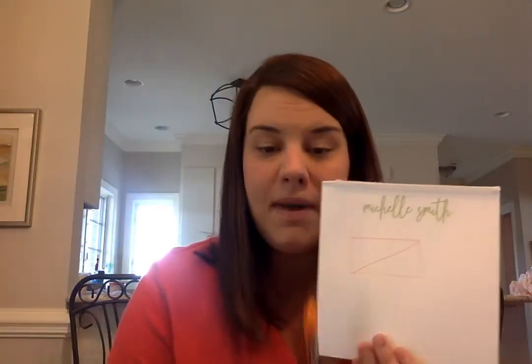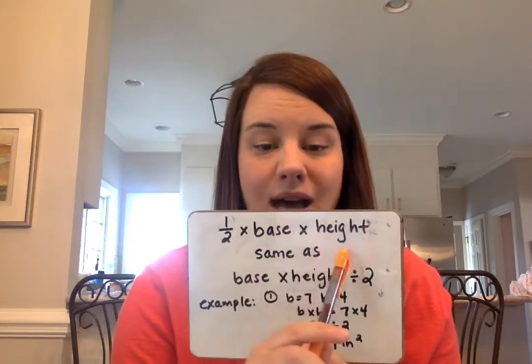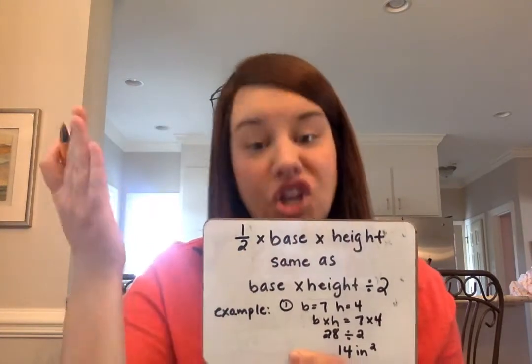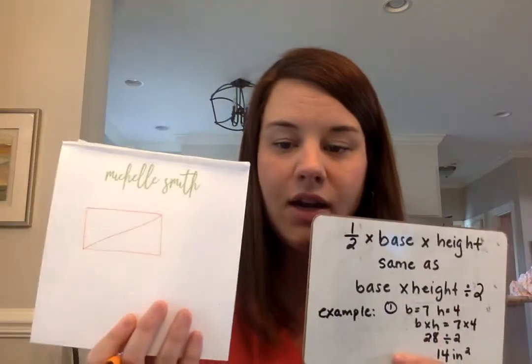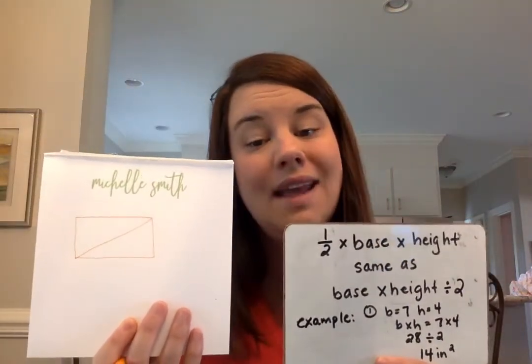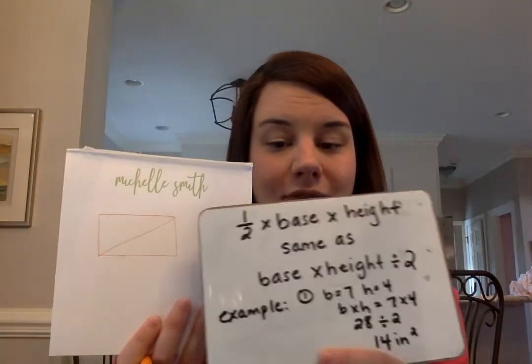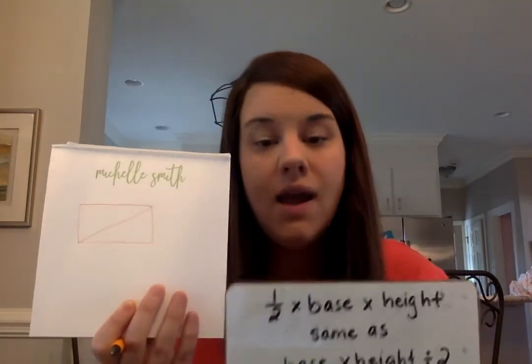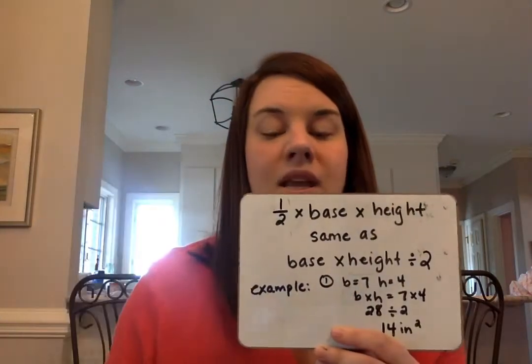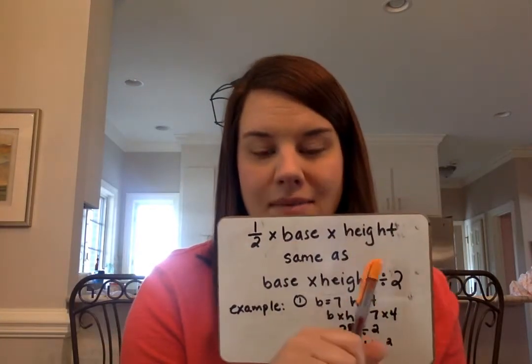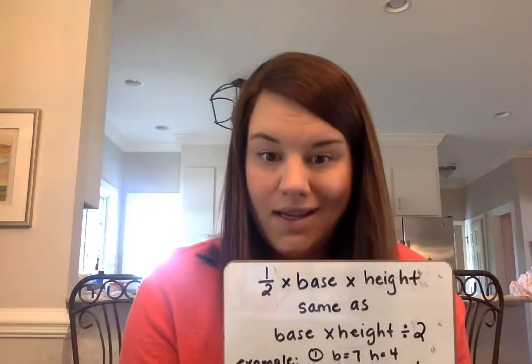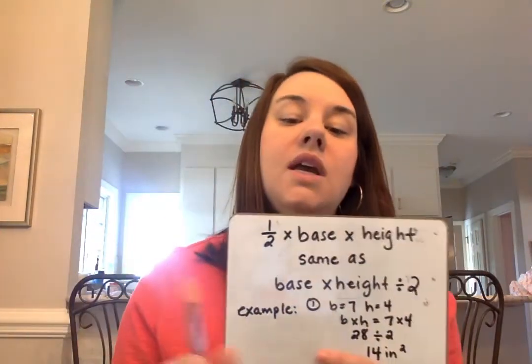You're still going to be multiplying base times height, but now, since a triangle is half a parallelogram, the actual formula for finding the area of a triangle is to multiply the base times the height and then multiply that by a half. Cut it in half, just like in your picture here. You have a quadrilateral that you've cut in half, and then you have your triangle. So it's like finding the base times height of any quadrilateral and then cutting it in half. Now, multiplying a fraction times these numbers is a little bit unnecessary, where you'd have to set everything up as a fraction and multiply it.